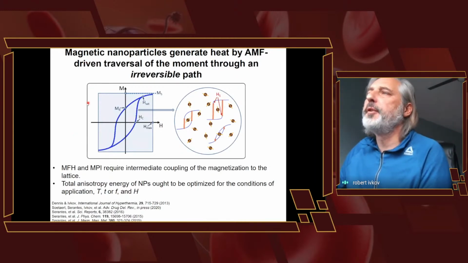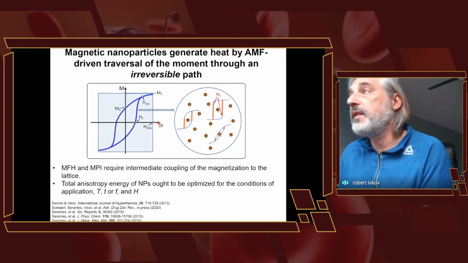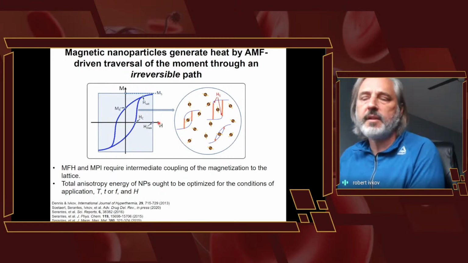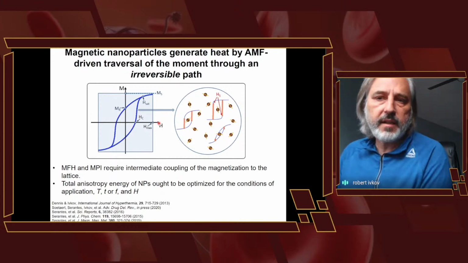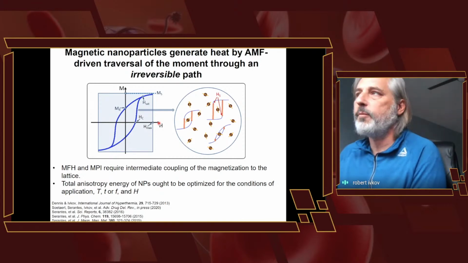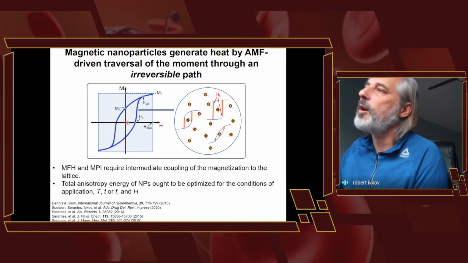So here's a cartoon, and this is basically a pictorial representation of what we call hysteresis. If we consider the nanoparticle to be a magnet, and it is exposed to a magnetic field, many of you might have actually done this as kids, where you take a material that is potentially magnetic, like a nail, and you put it on a magnet, it will magnetize. That's what we would always call it.